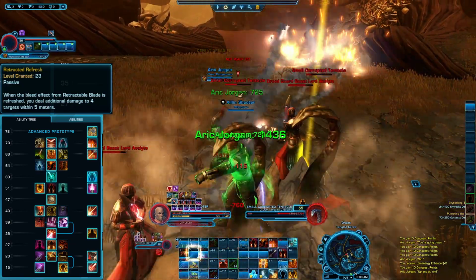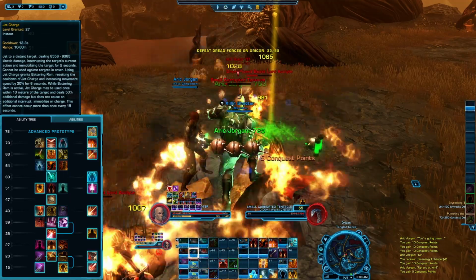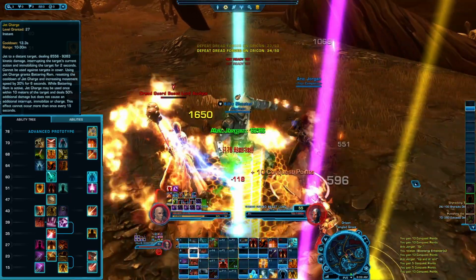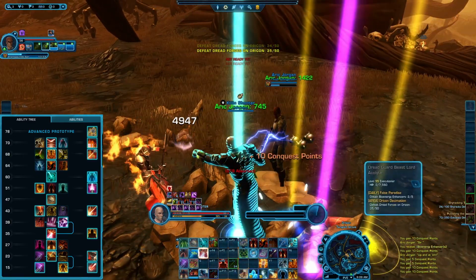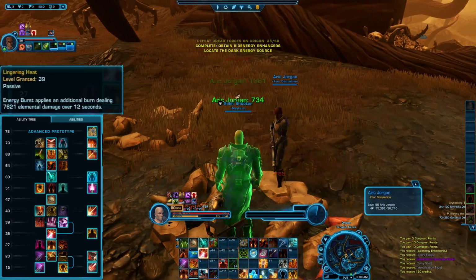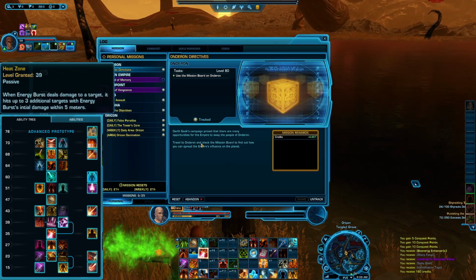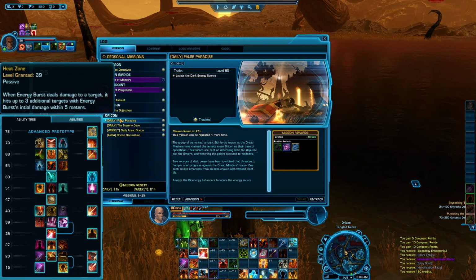At level 27, you'll take Jet Charge to give yourself a lot more mobility in fights, and it's unlikely you'll ever need to change this one in PvE. At level 39, take Lingering Heat for single target fights. This one helps a lot with our sustain. And then you can switch it to Heat Zone for AoE fights, trash, and solo content.